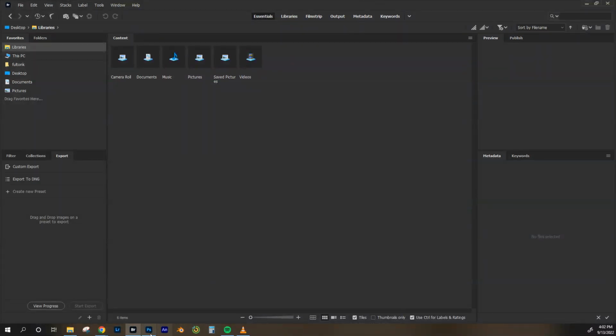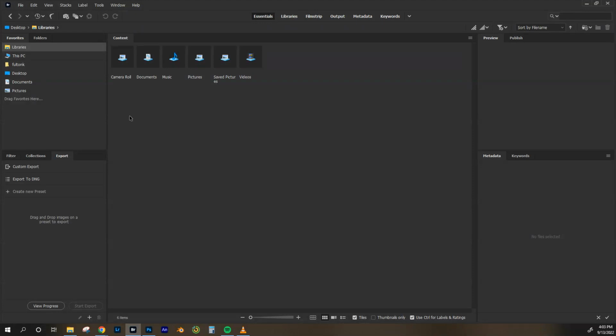All right, so I already have it here, and I have the program open, and I'm ready to make a contact sheet. First thing to do is make sure that you have all your images for a specific shoot in a specific folder already on your computer, preferably your student drive. This will not work with images straight from your Google Drive. They already need to be on the computer itself.